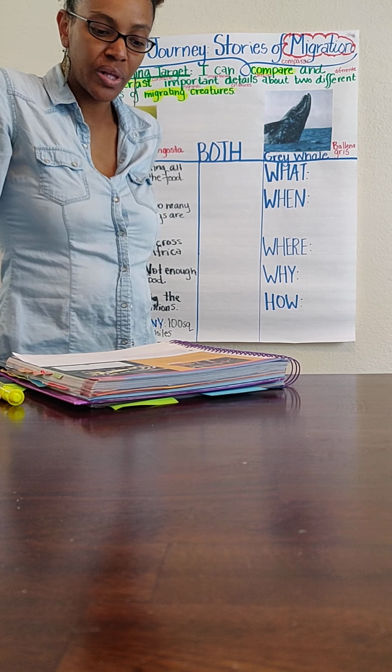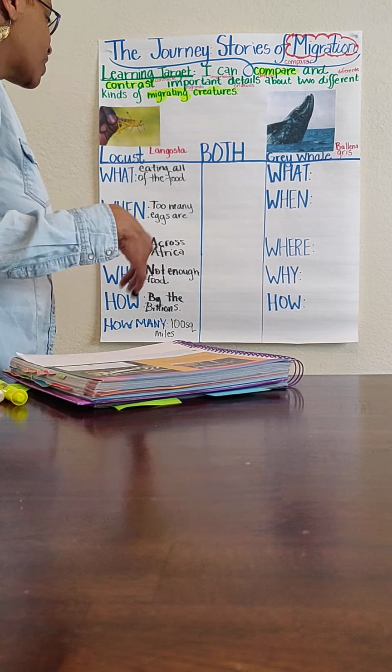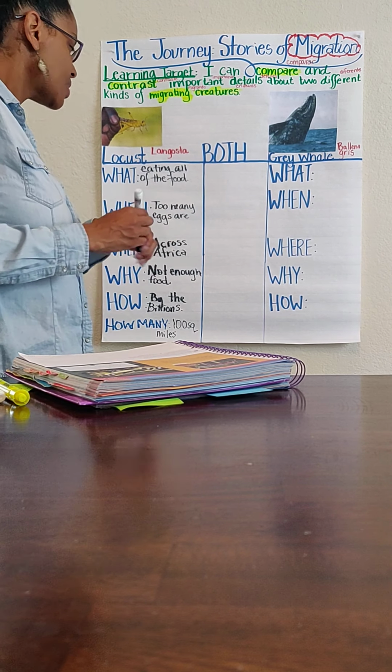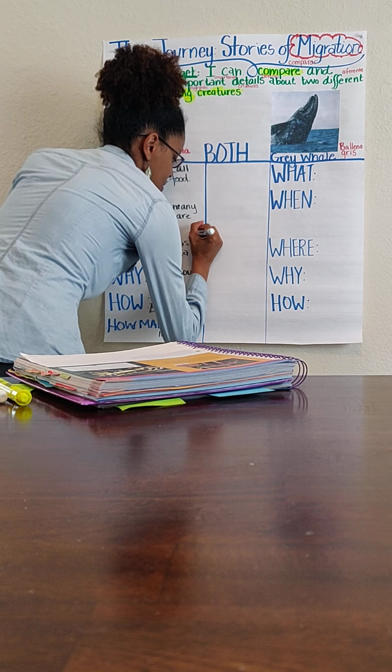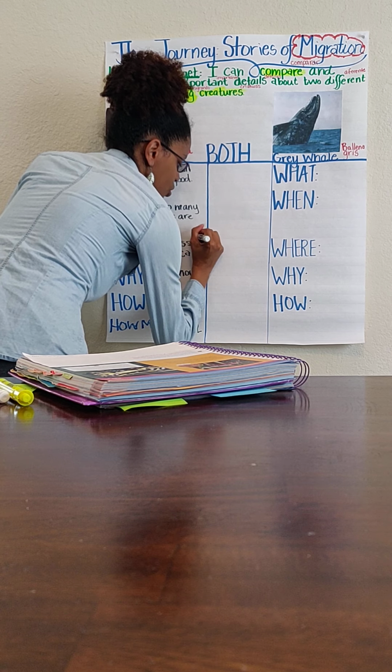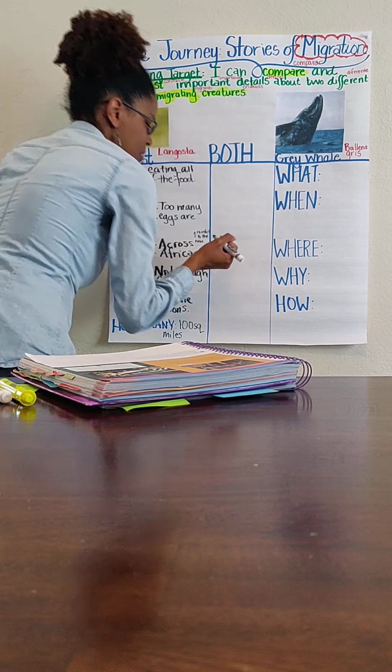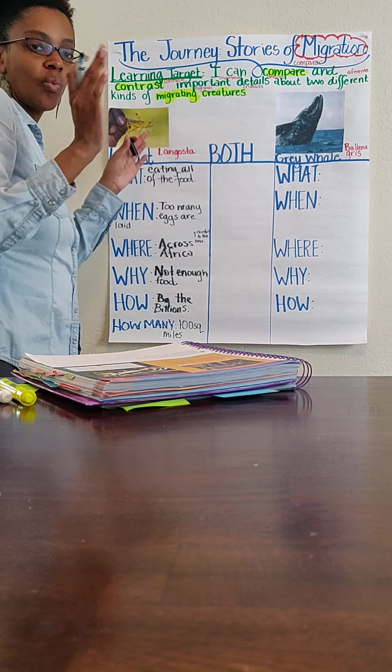As the locusts migrate and search for food, they ride the winds from one area of rainfall to the next. So that also could be where. So I'm going to add that. One rainfall to the next. So they go from one rainfall to the next. I wonder why they're going to areas with rainfall. Well, if they're searching for food, I'm pretty sure if there's an area that has a lot of rain, they must have a lot of, pausing, say it out loud. That's right, they must have a lot of food in that area because rain helps the plants to grow. So they're going to go to places that have food because that is why they're traveling and what they're looking for.